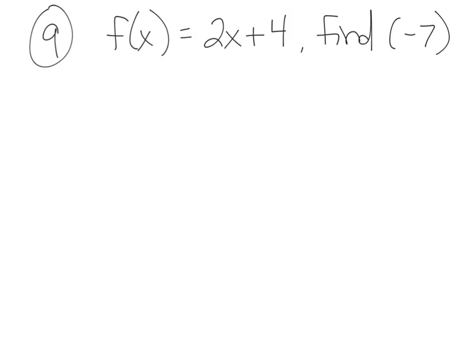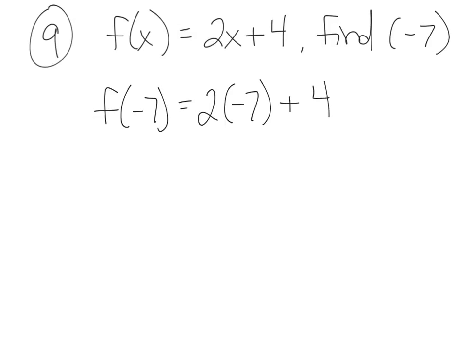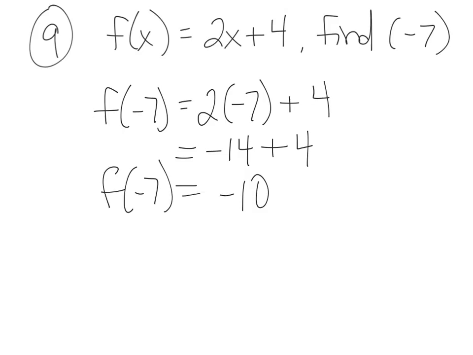All right, so now we're into a different part of functions. So we know if f of x equals 2x plus 4, find f of -7. So to do this, I'm going to have f of -7 is equal to, everywhere I see an x, I'm going to plug in a -7. And now I'm just doing my math problem. 2 times -7 is -14. So keep that plus 4. -14 plus 4 is -10. So f of -7 equals -10.